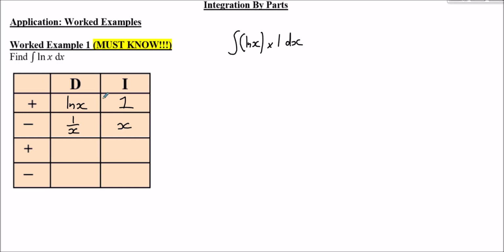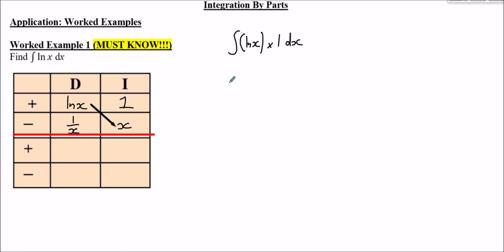As I mentioned with the method, you stop when you can integrate a row. So look at this row, take the product of these two. 1 over x multiplied by x is just 1. Can we integrate 1? Yes, we can. So I'm going to stop at that row and underline it in red. We multiply the diagonals, like I said in the method, and we keep multiplying diagonally down until we touch an entry which is in the final row. So we do ln x multiplied with the x that sits in the final row, and that's the only diagonal product I'm going to take.